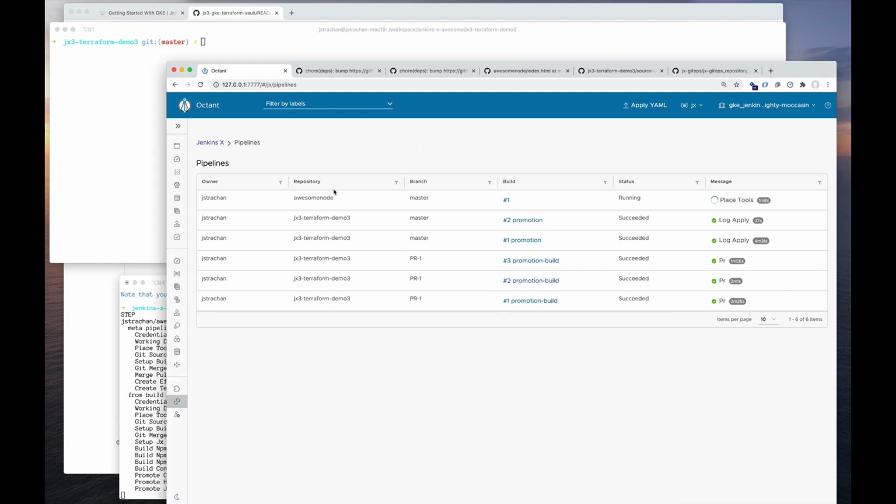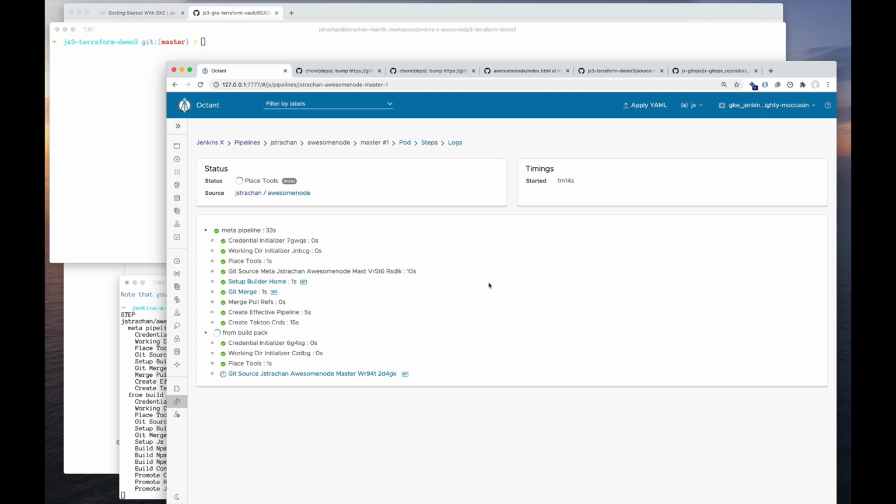You'll also notice that the pipeline for this new quickstart has started in Octant as well. So we can look at it in Octant and we can watch the pipeline flow here. This new quickstart is going to be built, and the container image pushed to the container registry. It's then going to create a pull request on the cluster Git repository to deploy this quickstart into the staging namespace.